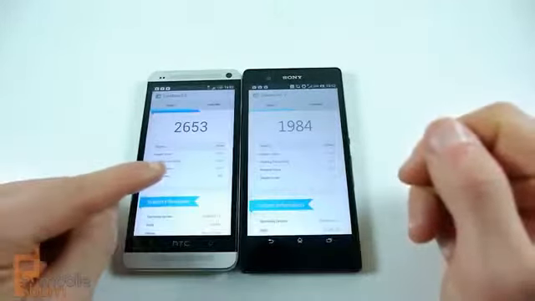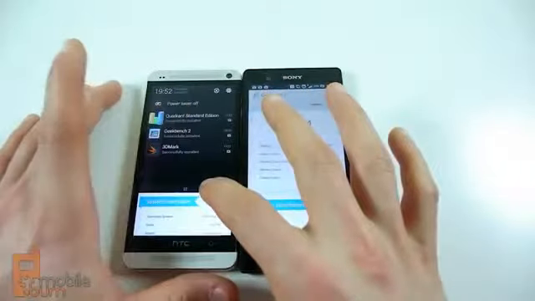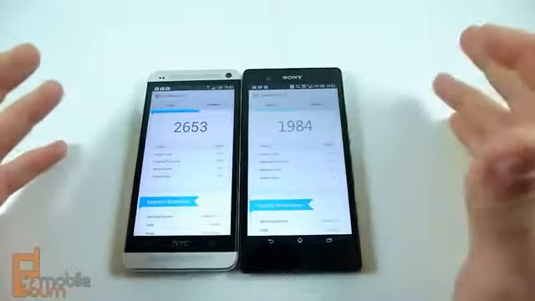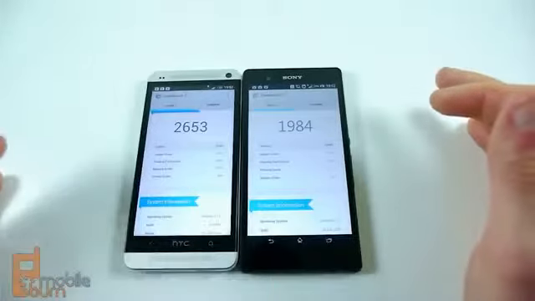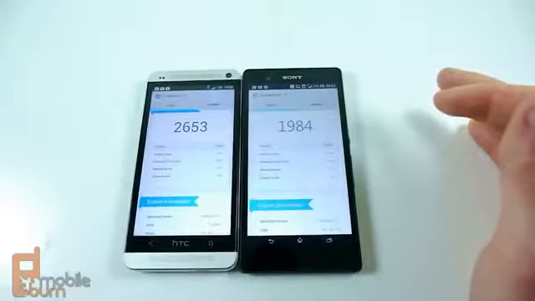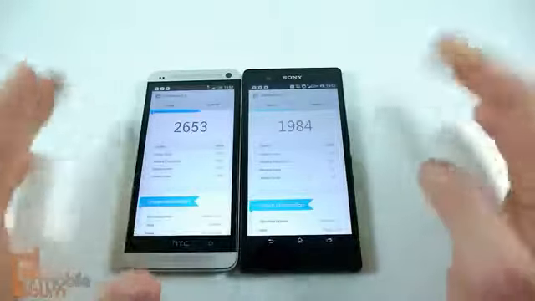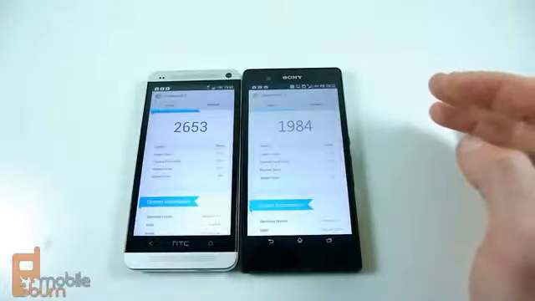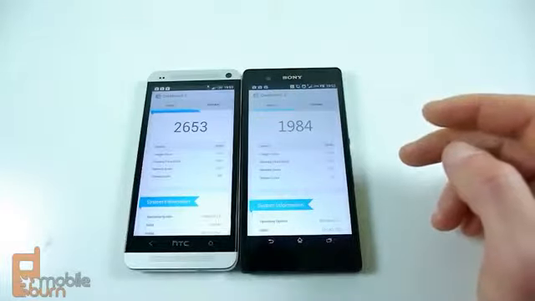The HTC One, on the other hand, has a better battery life than the Sony Xperia Z, even without stamina mode enabled. There is something called the power save mode, which is at the top here, and you can enable this and it does the same thing, turning the data off. The one thing I have found, as I said in my review, is that it turns off the data, and when you turn the screen back on, it takes a little bit to get the data back on, or doesn't even turn it on. So do bear that in mind, but the battery life on this has been absolutely amazing. I started my day at like 7 or 8 in the morning, and connected it to a charger at 11 p.m. and it still had about 25 to 30% left.